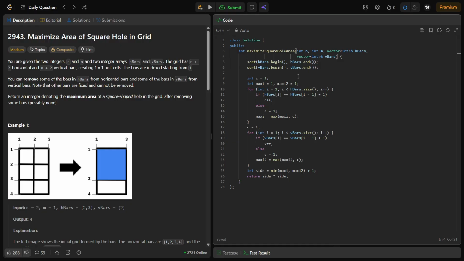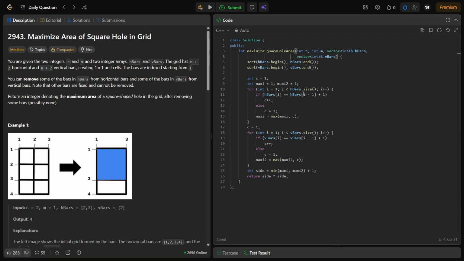So what I did, I just sorted both of the arrays. Now I will be taking a count value, a pointer value, anything you can take, just for calculating the streak value, maxH and maxV. You will be moving through the bars and checking if we have a continuous bar. Continuous bar means, as I have sorted the array, the previous value will be lesser than this.